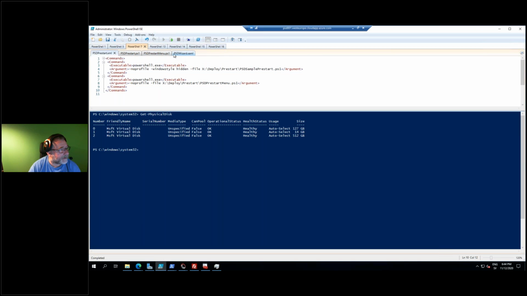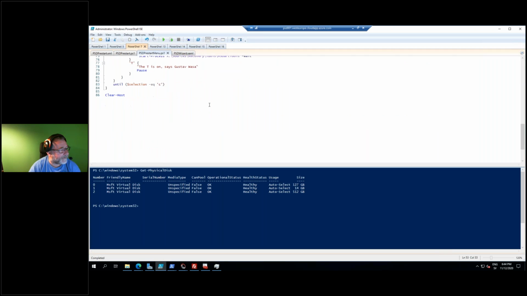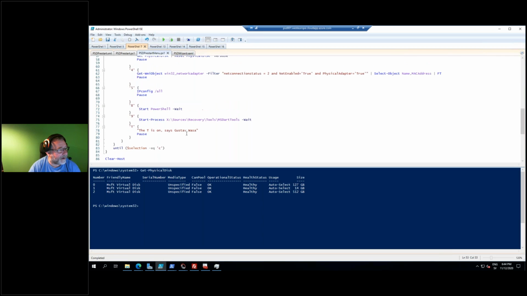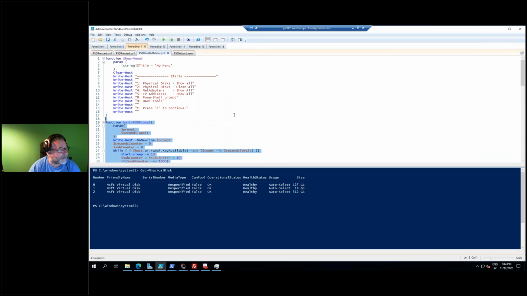This is the pre-start that runs, and here's the pre-start menu. You can have it do it whenever you want. Just modify it as you wish. And here's the wait for the prompt thing. So if you want to have another item in here, add it, save the script. It's dynamically saved, so you don't need to update the boot image. We are thinking of creating something a bit more dynamic, but currently that's the way it works.